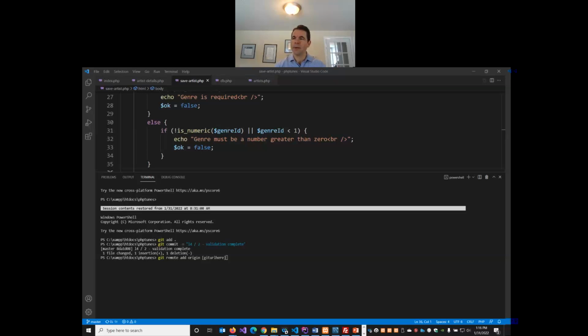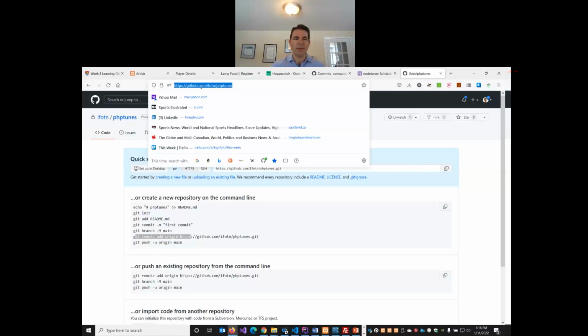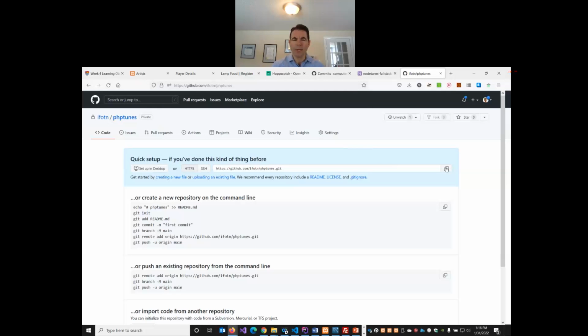So git commit -m, and then git remote add origin, and then it's our repository URL. How do you get the URL of your repository? Simple. You can copy it either from the address bar or right from here. There's a copy button.